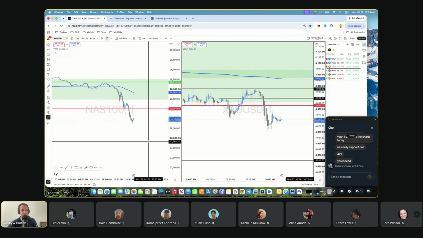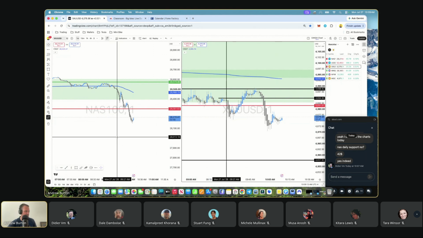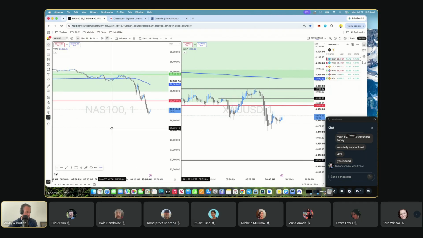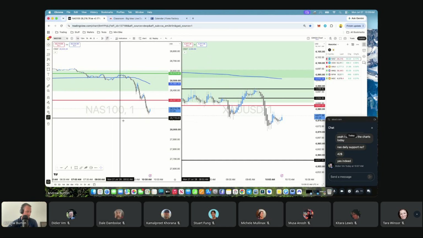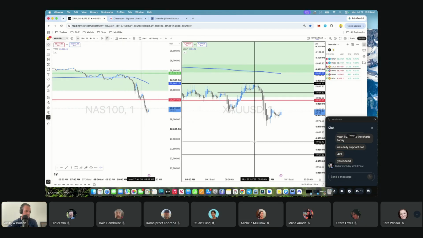Also stocks like NVIDIA, some of those big, huge ones that are in the NASDAQ, if they have a news release, that'll create a huge move in the market as well, right? Say if NVIDIA puts out their earnings or they put something out and it has a big impact on the market, that'll impact the NASDAQ because it's one of the biggest shares of the NASDAQ, right? The NASDAQ's 100 of the top companies in the world. So NVIDIA is one of the ones you have to watch in there.